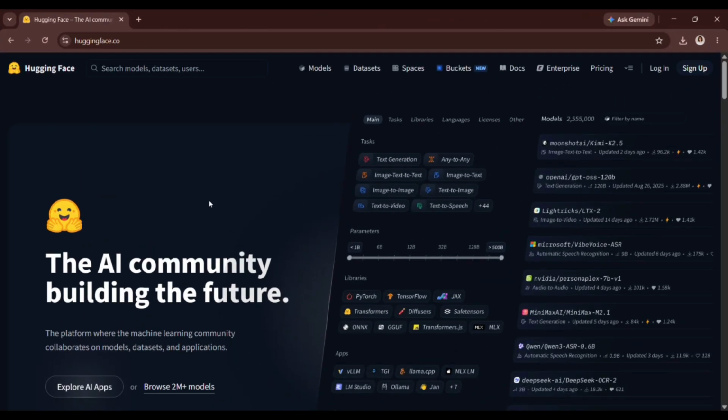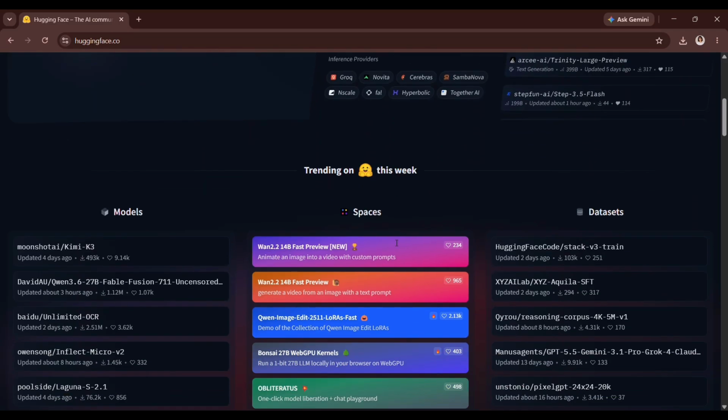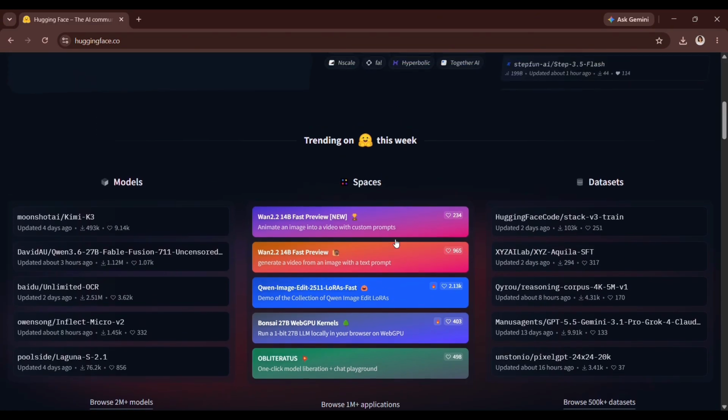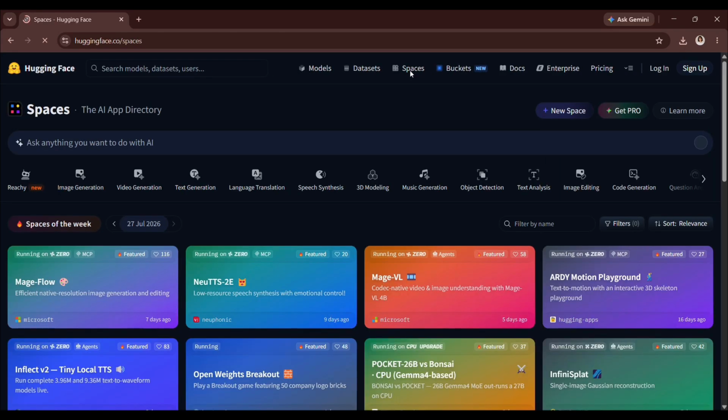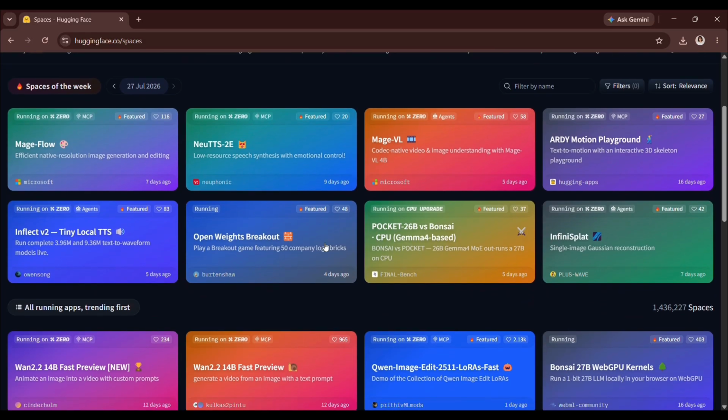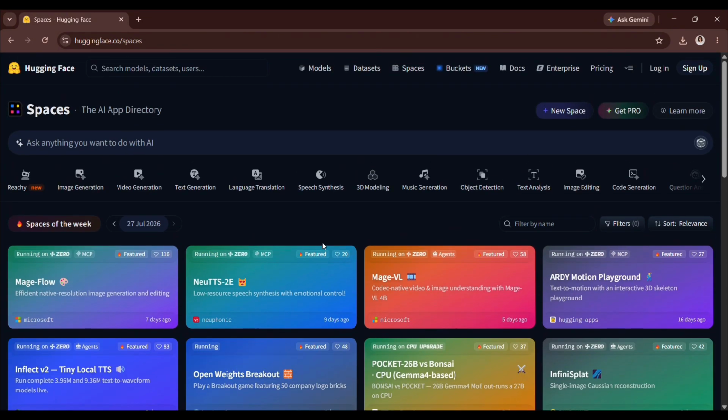So yeah, some of you already know this because I've talked about it in my previous video. This is Hugging Face. Even though some of you already know about it, it's open source and gives you access to all kinds of AI creations you want. So if you really want to go with no limits, make sure you follow these instructions carefully. On the dashboard right here, head over to the Spaces icon, and when you click on it, you'll be presented with a lot of options, or rather, open source AI tools.